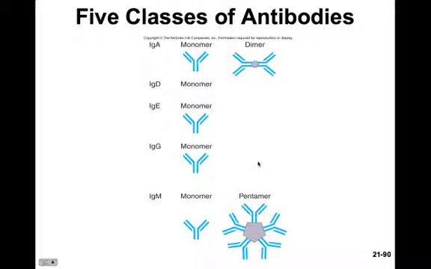There are 5 classes of antibodies. Again, I don't want you to get into details of what those 5 classes are, what they're called, and where they come into action. But do recognize that some of them are monomers of this Y shape. Some of them are dimers of this Y shape, and some of them are even bigger. They're pentamers of this Y shape. Just recognize that there are different classes of antibodies. Your textbook gives much more detail, however, I'm not going to hold you responsible for knowing these different classes.